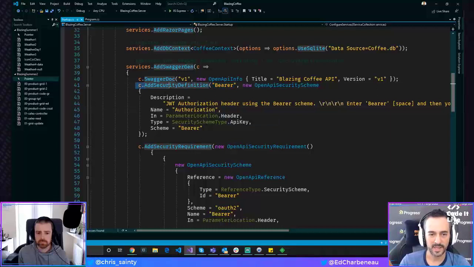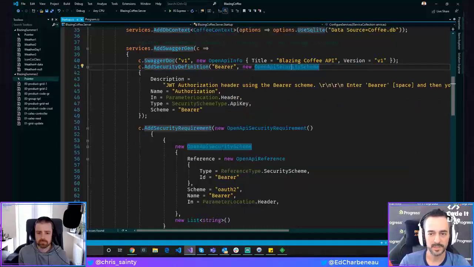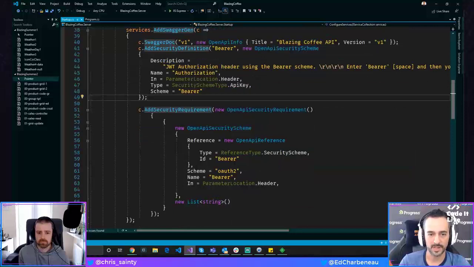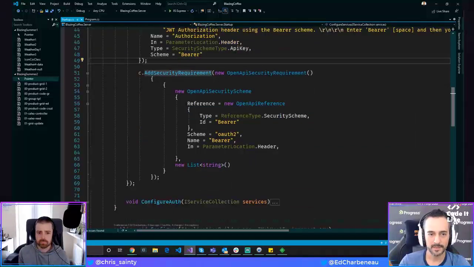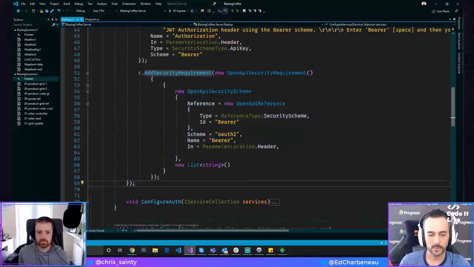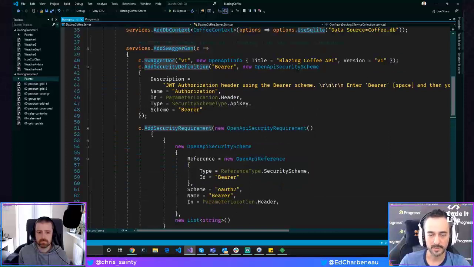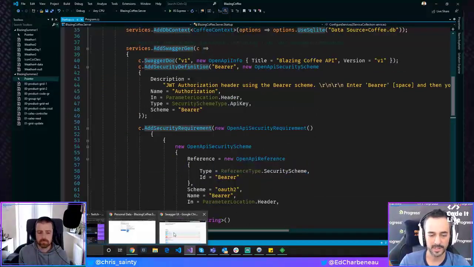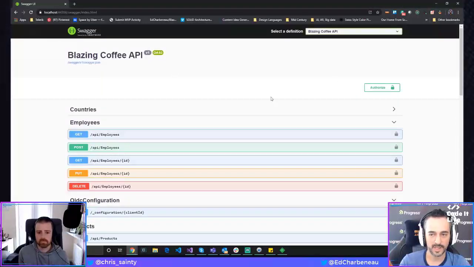So if you add this add security definition bearer, and then it takes a schema of what that token looks like, and then you add the security requirement that includes that bearer token, it will give you a UI to enter this information into your Swagger endpoint. So let's go back, pretend that we just added that. This button will then show up here that says Authorize.